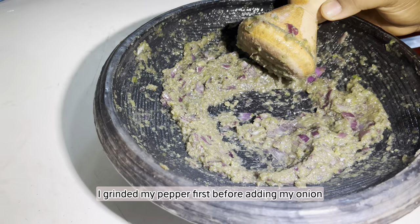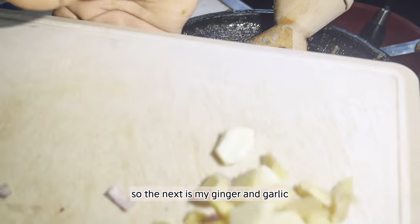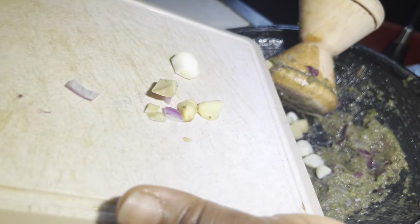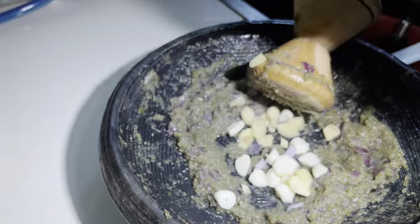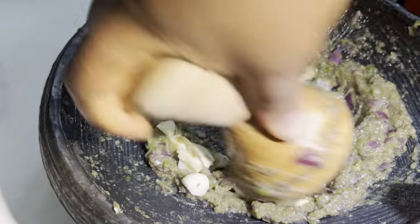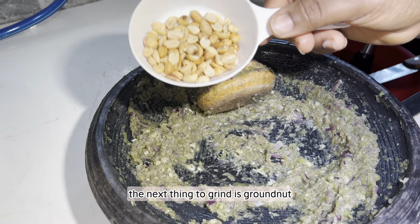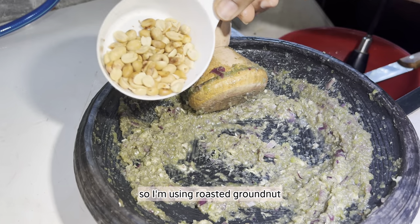I ground my pepper first before adding my onion. So the next is my ginger and garlic. The next thing to grind is granules. You can use granule paste or roasted granules. So I'm using roasted granules.